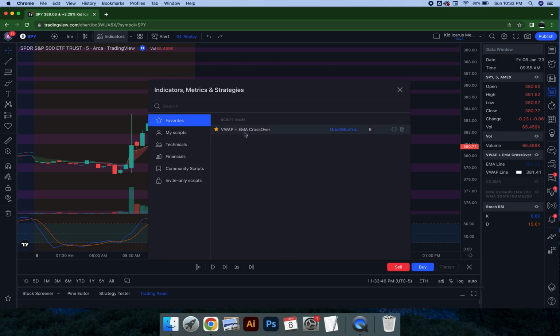The main one that I'm using is this custom indicator made by Great Blue Trading Team. They made this for me, which was beautiful, and they did it so quickly that it blew my mind that it was possible. It's a VWAP and an EMA crossed over with a colored cloud between them. So it's going to look like a Ripster cloud or like a Sadie pivot ribbon. It'll just be a colored cloud to give us an indicator.